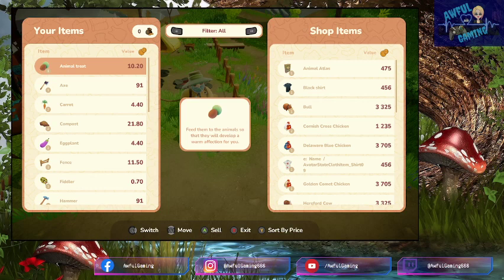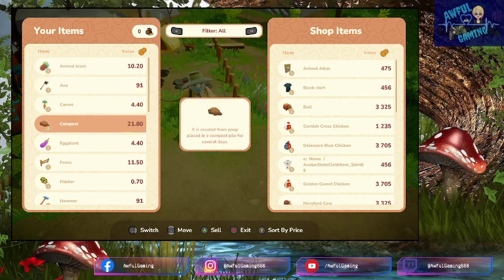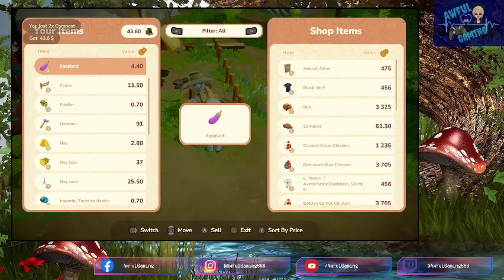Okay, let's see what we got here. Ooh, look, animal treats. How much money I got? Nothing. Okay, we have to sell him stuff. I can buy a Cornish cross chicken, a Delaware blue chicken. Okay. Do you want to buy my compost? Sell it. I'm going to sell both compost because I don't really need it.